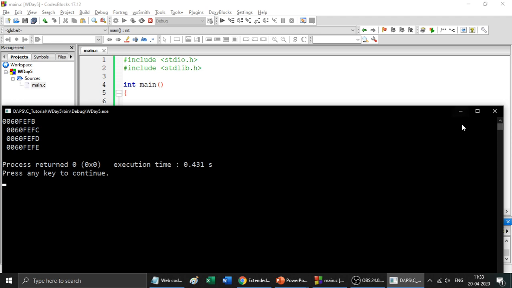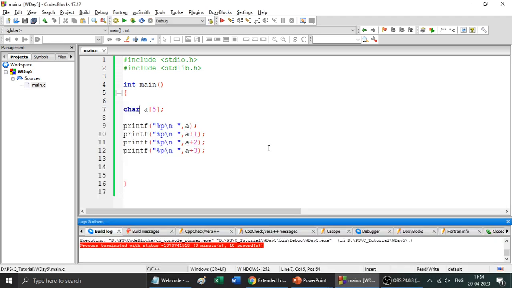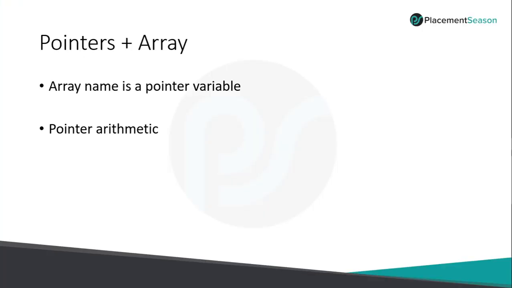So the size of the data type will be added if you put an arithmetic operation on the pointer variables. So the array name is a pointer, and this pointer arithmetic is something different from basic arithmetic.